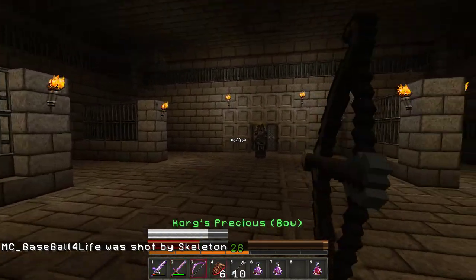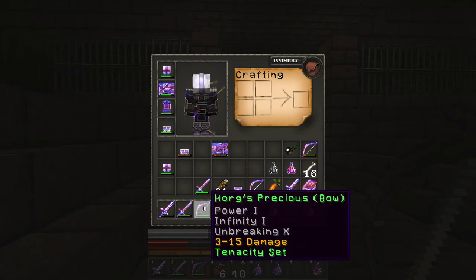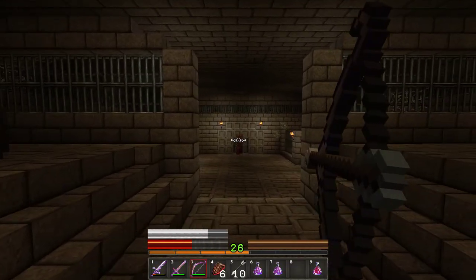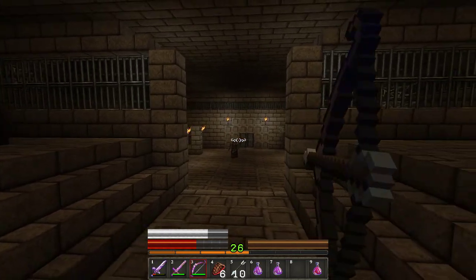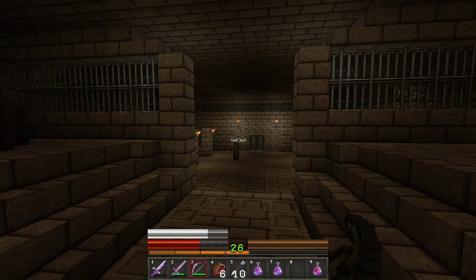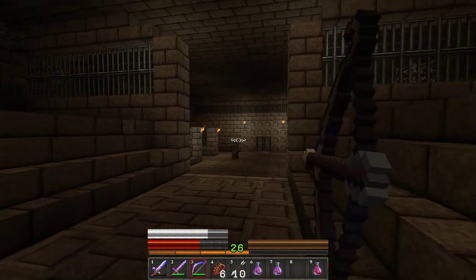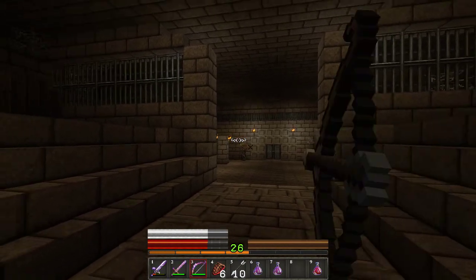Can I hit you with the bow? Oh wait, hold up. Please tell me this bow is Infinity. Yes, this bow is Infinity. Alright, lit. I can just keep shooting you until you die. Thank you very much. Easiest boss fight of all time.